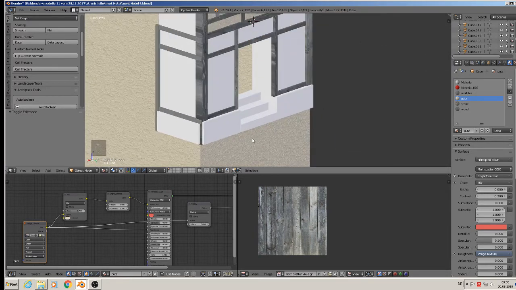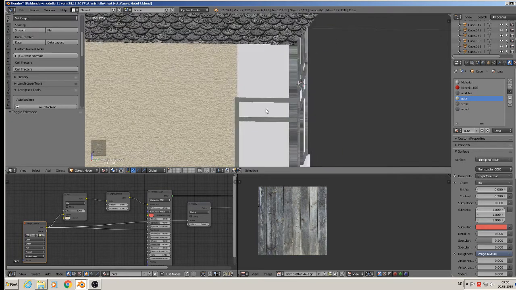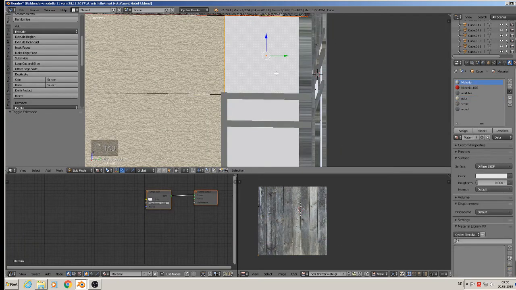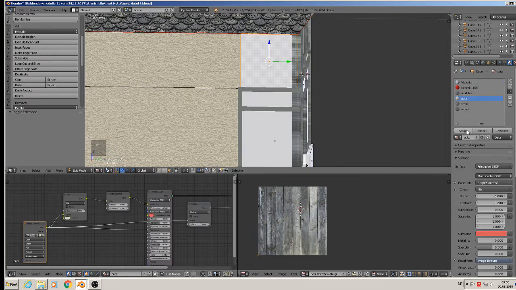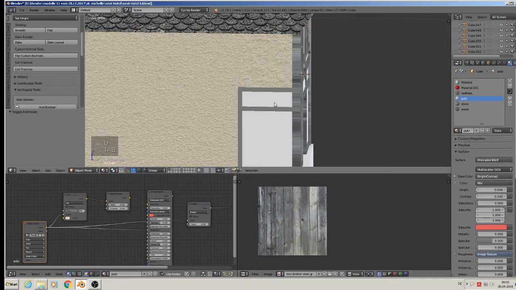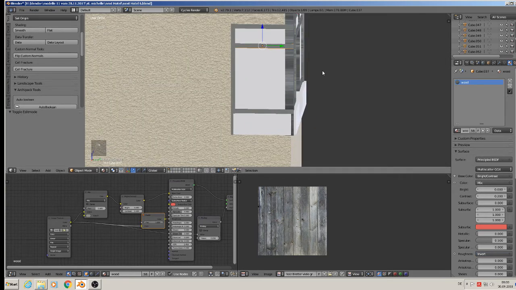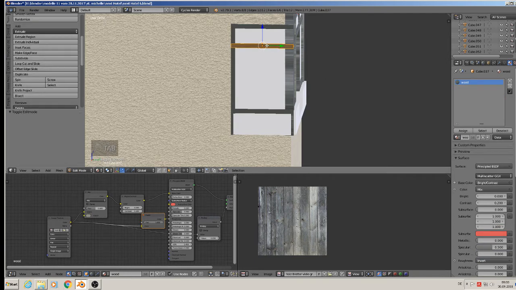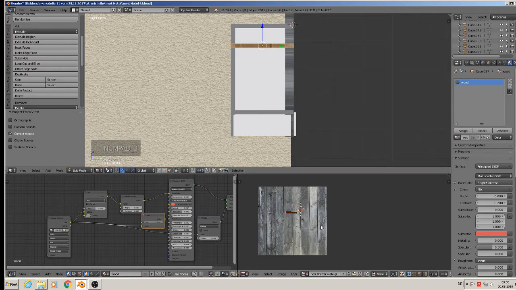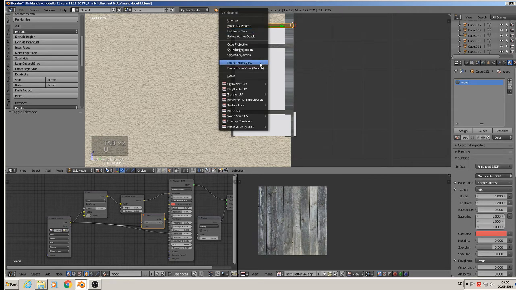Good. Here we have that stone material that should be glass later. So at first, here should be select, UV from view, and the size is correct. Okay. Then we have to make this wood material, UV from view, rotate 90, scale up, next one, UV from view.